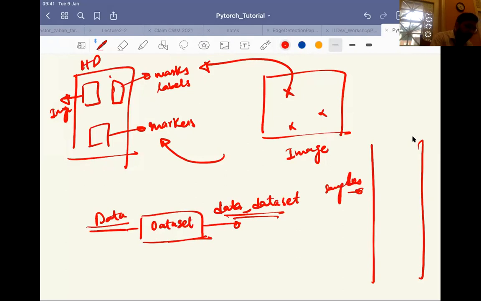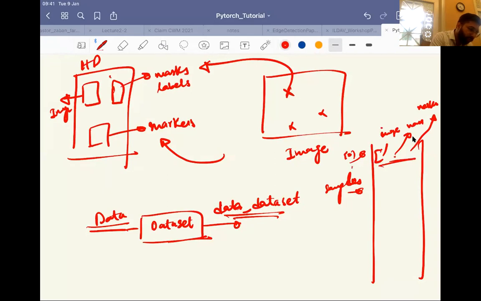Each sample can have dictionaries or lists, but the idea is that each sample would have the image, the mask, and the marker put together in one place. And then you can go over these samples by index. You can say index 0. Index 0 would be the first sample, index 1 would be the second sample, and so on.